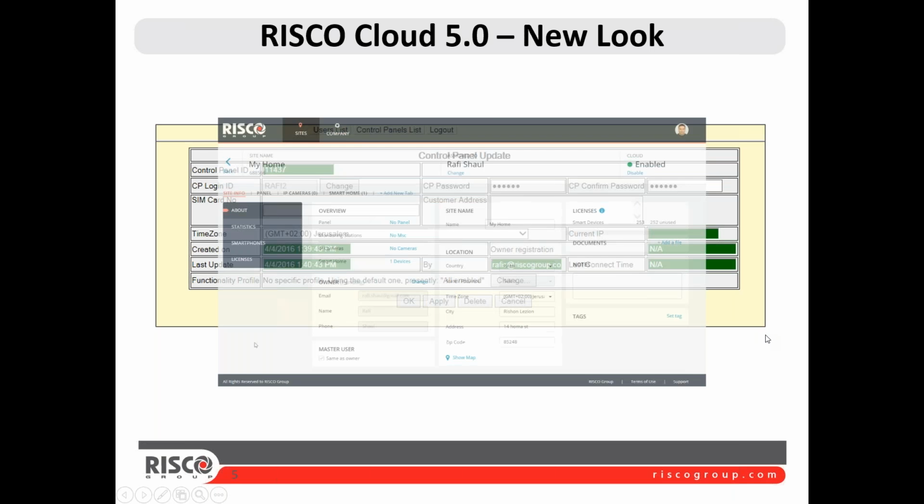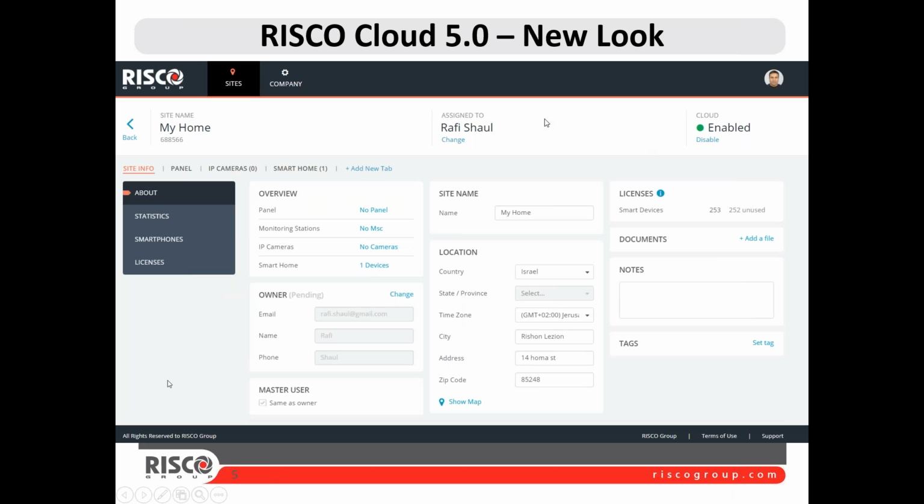So this is what the new installer cloud will look like, with a new refresh to the look and feel, and you will notice that there's a lot more information being displayed within the screens. We'll be covering this in more detail during the presentation, but as you can see, a big improvement on what it was looking like before.